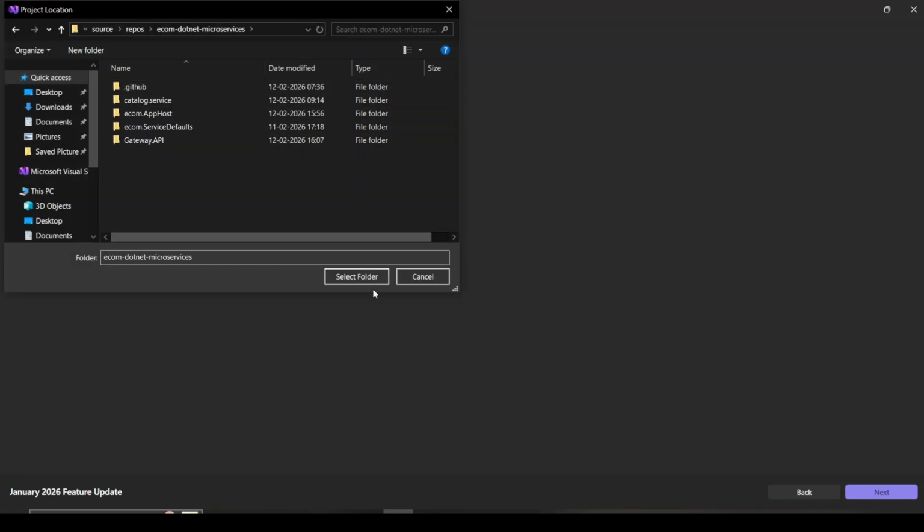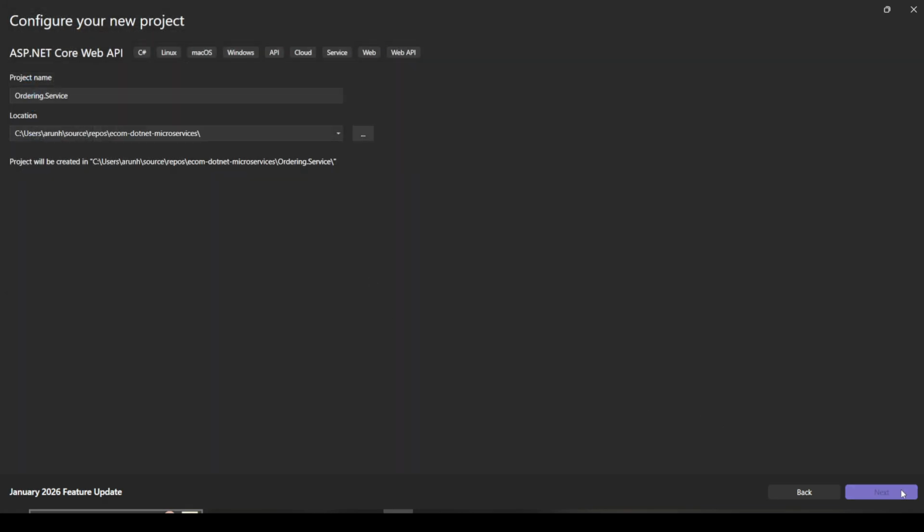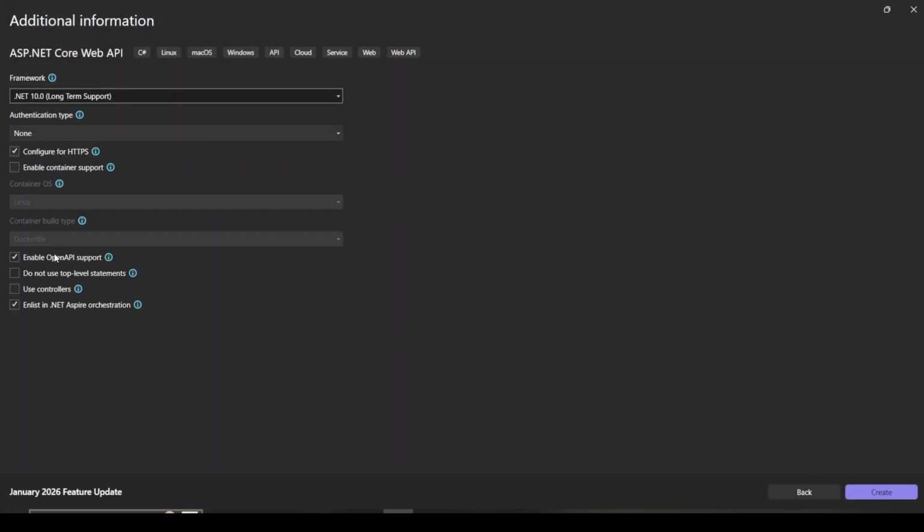Let's choose a folder. Okay, I just checked the default, so let it add default into the Aspire project.